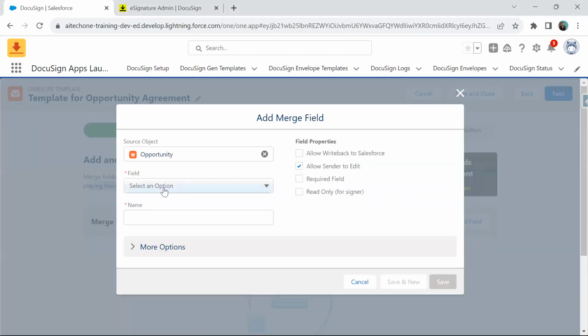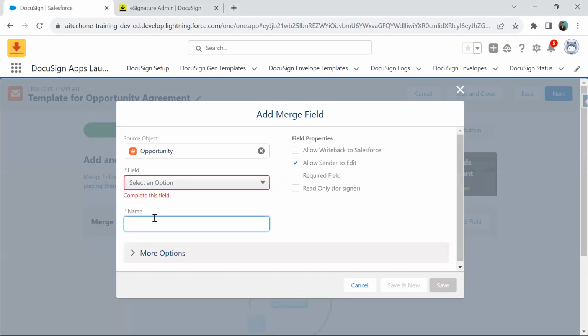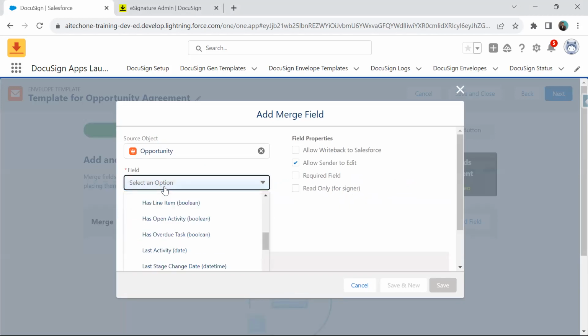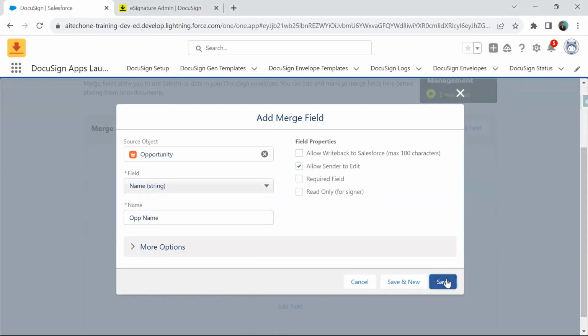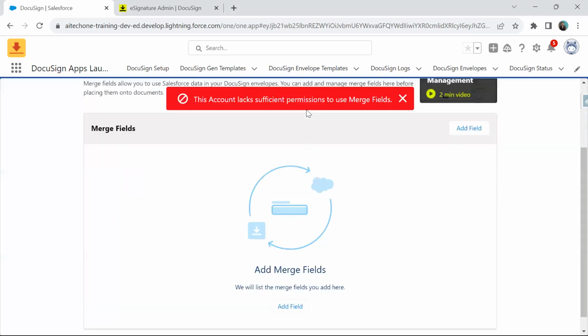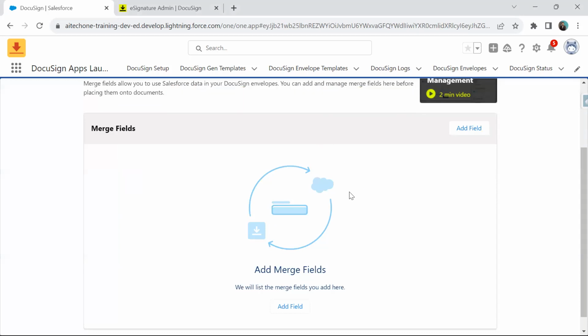Let's suppose from the opportunity, I would like to add the names. So let's say opportunity name. This name string is there, opportunity name, save. It says the account lacks sufficient permissions to use merge fields. So we don't have the necessary permissions.